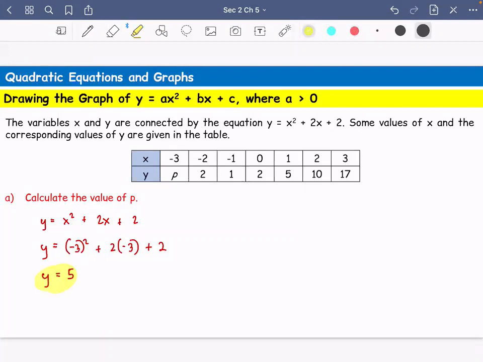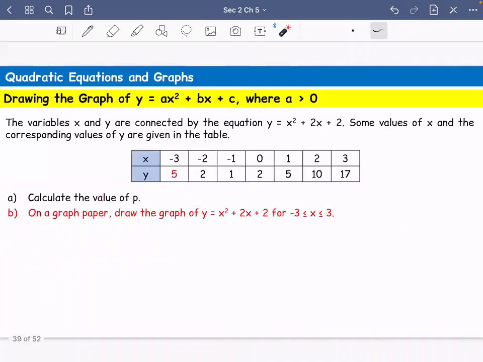All right, Secto, do you have any question with letter A? Wait, so P is -3, right? Oh no, wait. x is -3. Oh, okay. Uh-huh. Yeah, p is the value of y. Okay, so basically, Tristan, you just need to substitute in the values of -3. Just replace this x, and then that's it. Okay, so that's letter A. Now, so this is now 5. So we have completed our table.